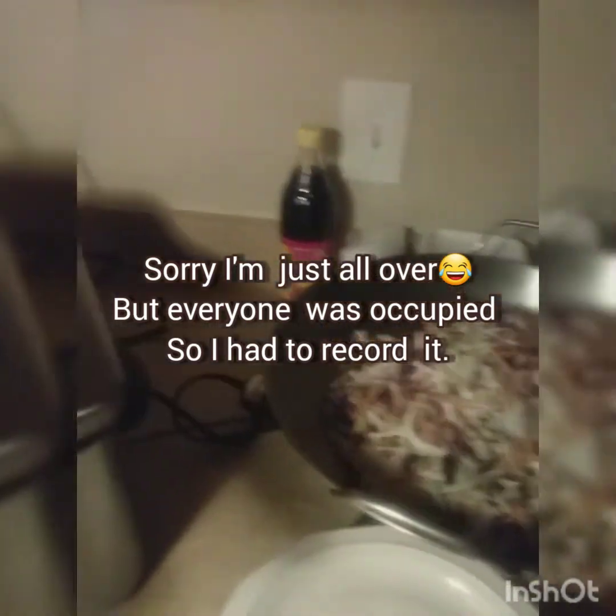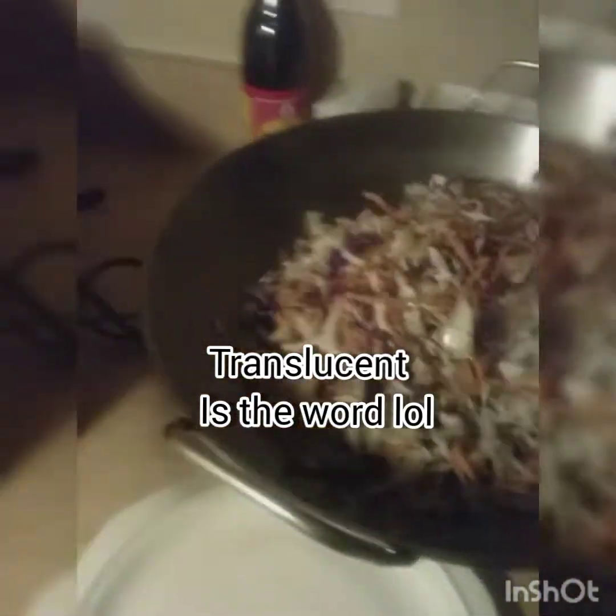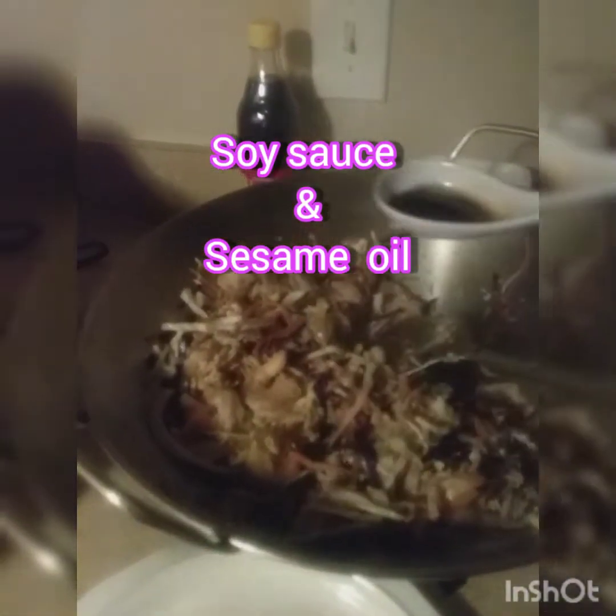And then I'm going to add a pack of Trio coleslaw mixture, because there was no way I was gonna buy 2 different heads of cabbage to get that look right there. Yeah, I would have been cutting all night, and no. So yes, I'm gonna go ahead and mix this up, and I think I'm gonna add a little bit of soy sauce to it, just so I can help it get a little limp. So right here I am adding soy sauce and sesame oil, and my vegetables is right where I want them to be.